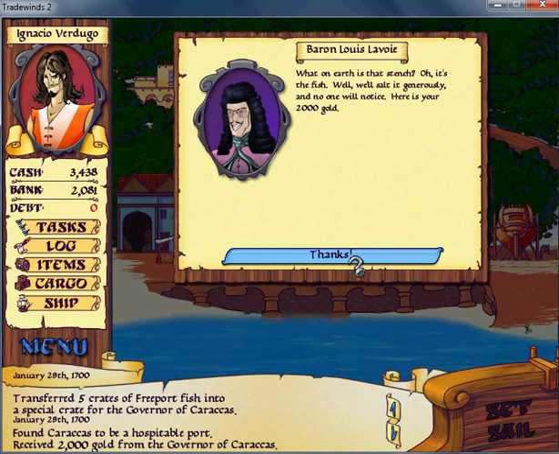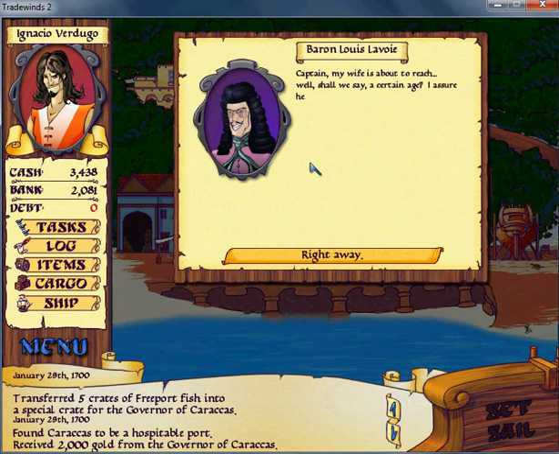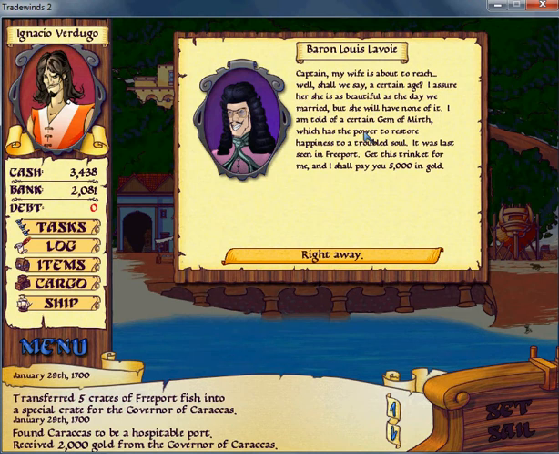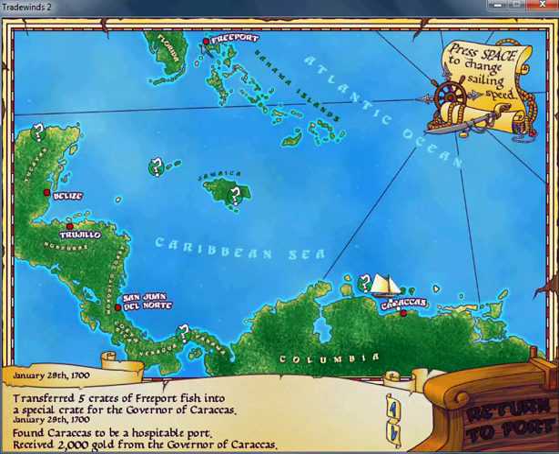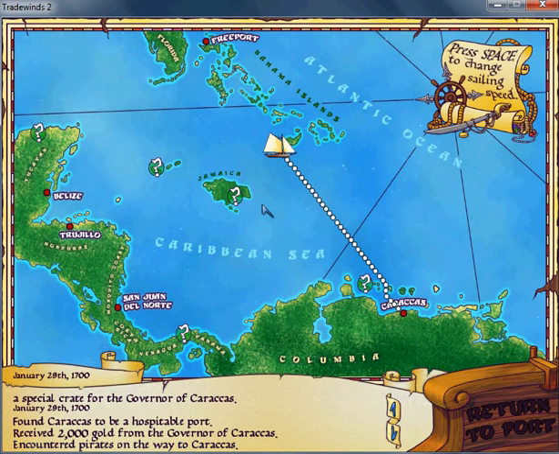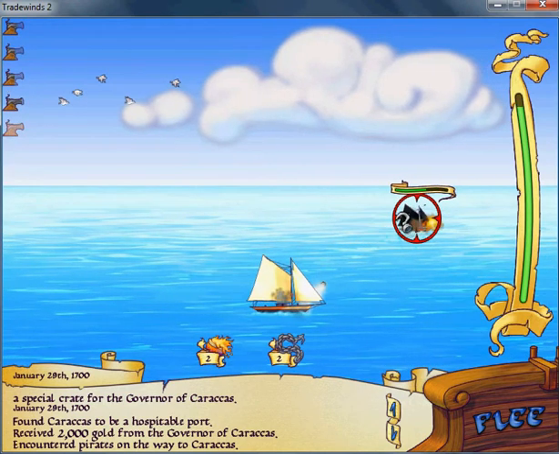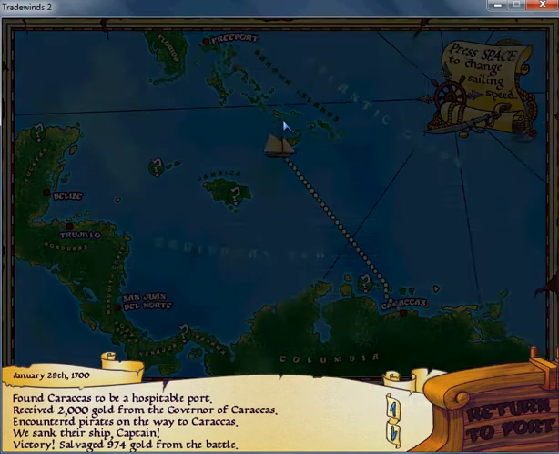Okay, he's like, what the heck is this? It smells awful. I hate it. Now we've got to retrieve the Gem of Mirth. Whatever, I don't know how it's said. It was last seen in Freeport. Okay, there's no bank. So I'm going to have to hold on to this money. I like to put my money in a bank. Don't ask why, I just do. I like it to be safe. You're dead. And it missed his last shot.